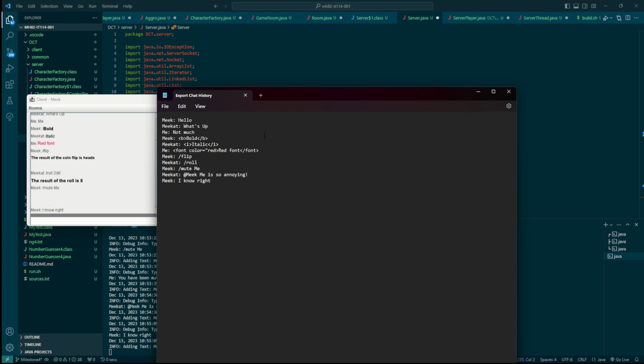The way the server side formatting works with HTML is it uses tags, open and end brackets, even with the font colors. That's just how, when you export the chat, it's going to be converted into HTML, especially when it's put into .txt. So this is my chat room feature. This is how the chat room works for IT 114. Thank you for watching.